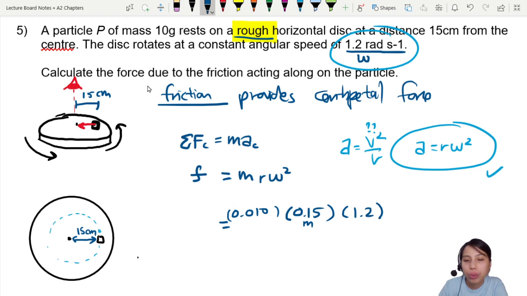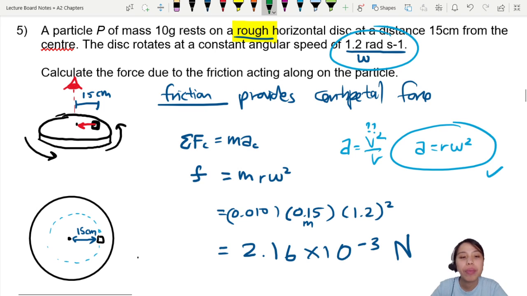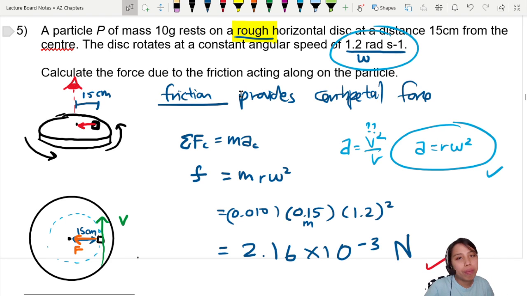This is a good start. So we should get a very small force. 2.16 times 10⁻³ newton. A very tiny force just about keeping the object rotating. Remember, this object is rotating like that with a certain velocity, but friction is making sure that this object stays in a circular path as it goes round and round. That's the beginner's basic part of thinking about one force that contributes or provides centripetal force. So go and try out some of the practice questions before we go and do some past year. Just make sure your basics are there. You know how to use the equation. You can think of how things move in a circle. Well, that's all for this video. I'll see you in the next one.